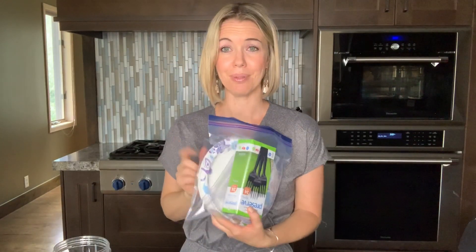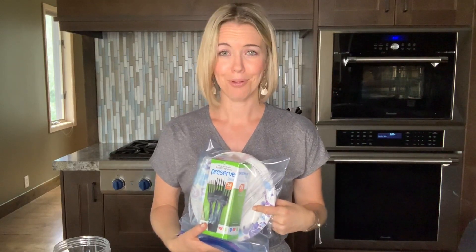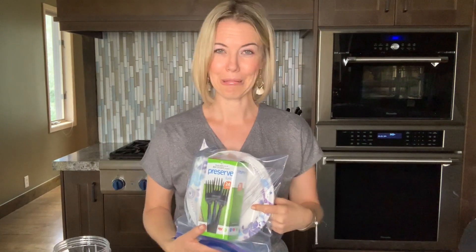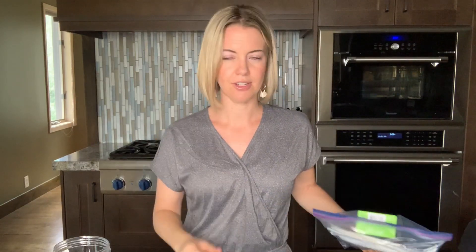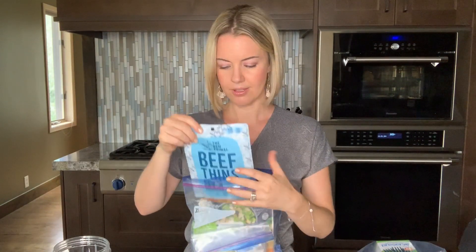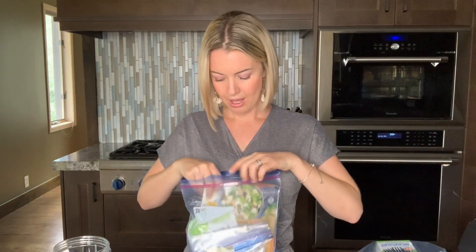Some other stuff I'm packing: paper plates, some forks, knives, and spoons — I'm hoping a plastic knife will work for my avocado, though I might have to MacGyver that. This is stuff you don't necessarily have to pack; you could probably find it from your hotel. For snacks, I'm bringing New Primal beef fins — these are AIP. They also have a beef jerky that has pepper in it, so if you haven't reintroduced pepper yet, make sure you get the beef fins, not the beef jerky. These are pretty good and my kids love them too.